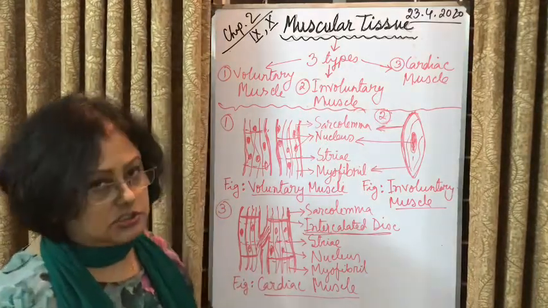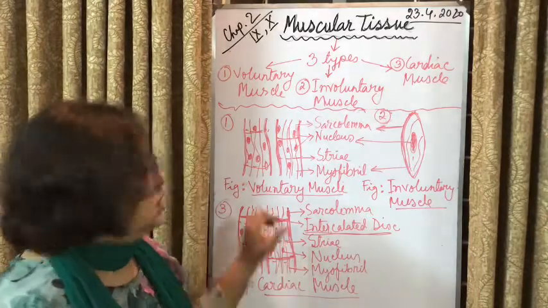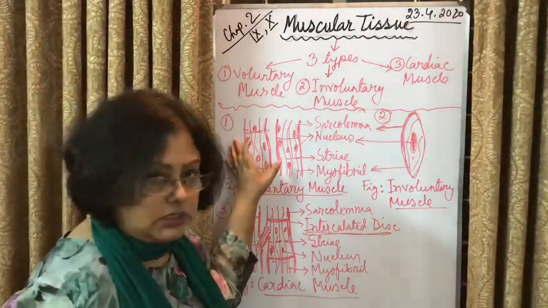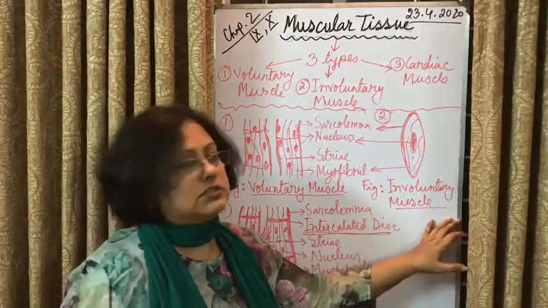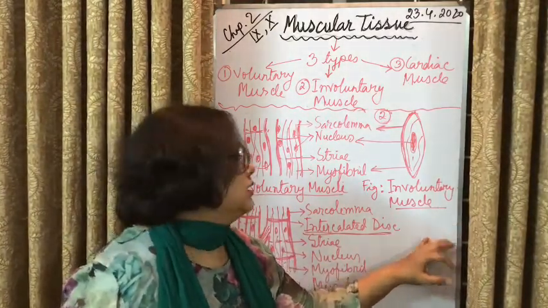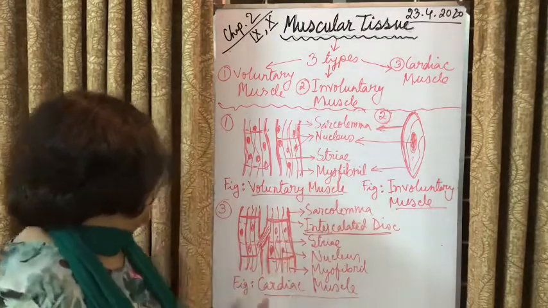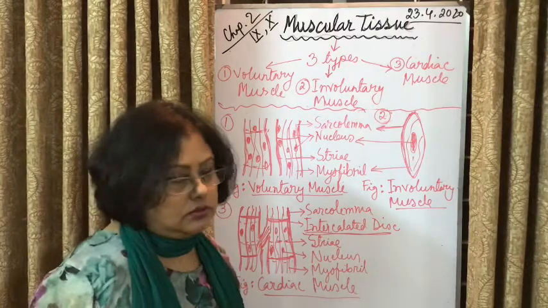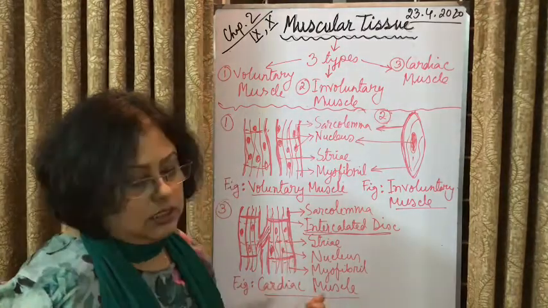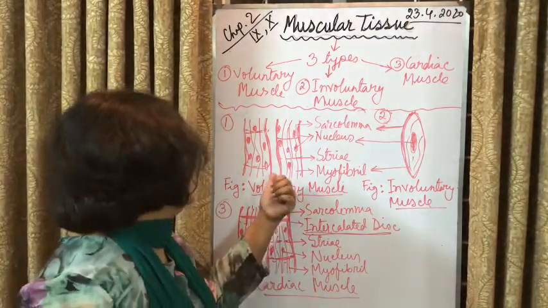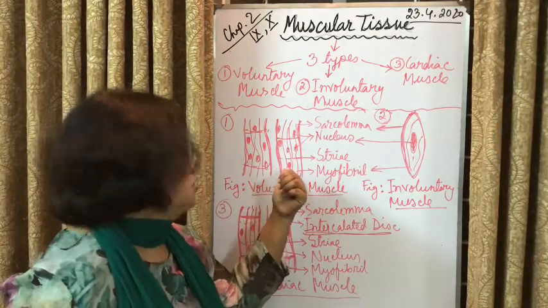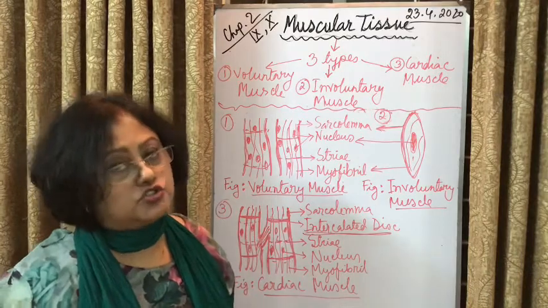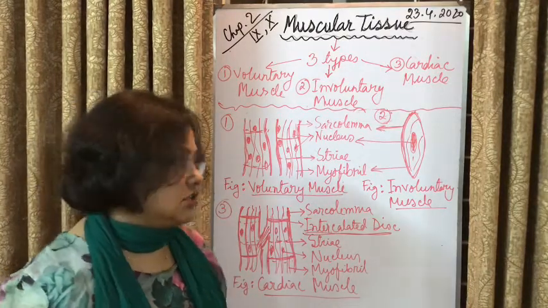Now come to the structure of the cell, the shape of the cell. The cells of the voluntary muscles are tubular or cylindrical in shape. And involuntary muscle cells are spindle-like, that means like this. And cardiac muscle cells are also cylindrical or tubular in shape. According to those features, it has no branch but has transverse striation. That's why this muscle, that means voluntary muscle, is called striated muscle. Another name is striated muscle.